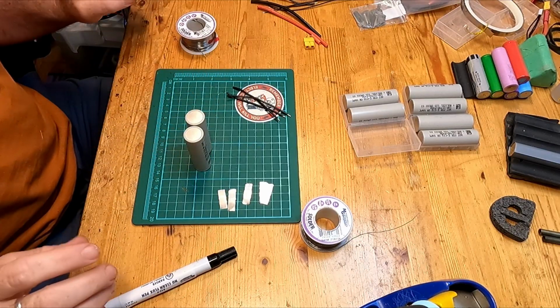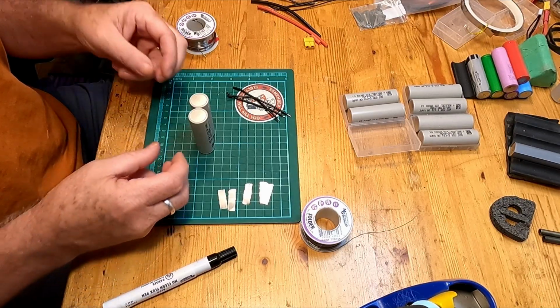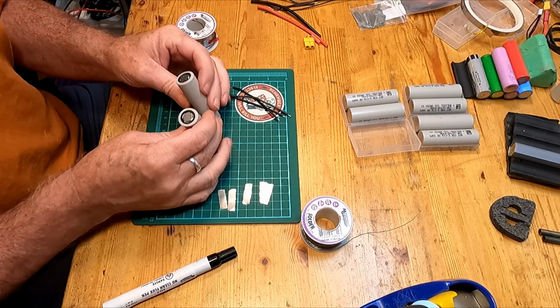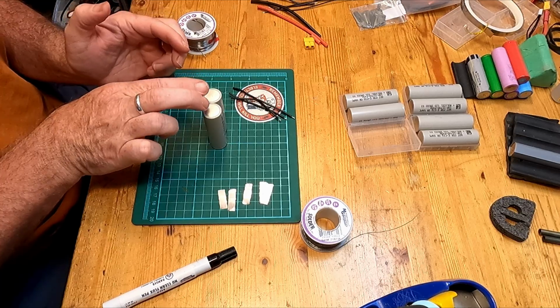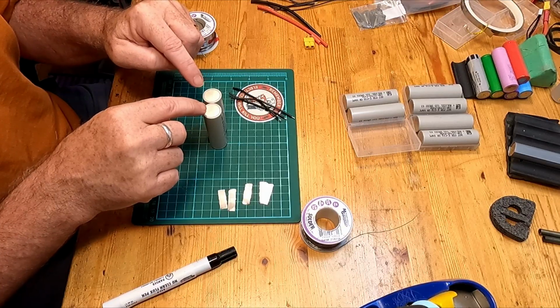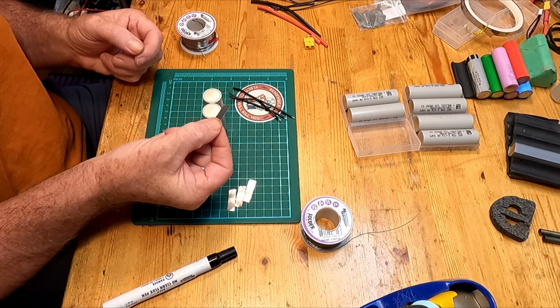So I've kind of cleaned up the area here and gotten stuff ready. Let's do the soldering and get these cells put together. So to begin, what we need to do is get the cells ready so that we can put the connections on between the two cells. And what I'm going to build first are the 4 sets of parallel cells. So what I'm going to do here, as you can see, I've got these 2 cells, positive, positive, negative, negative. And all I'm going to do is join them together in parallel so that they become 1 cell that has double the capacity. Now, the way I'm going to do that, of course, is tin the cells first and then join them, and I'm going to use little pieces of nickel strip.